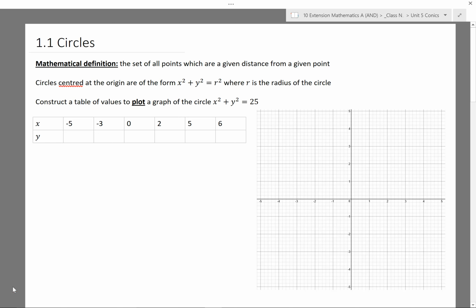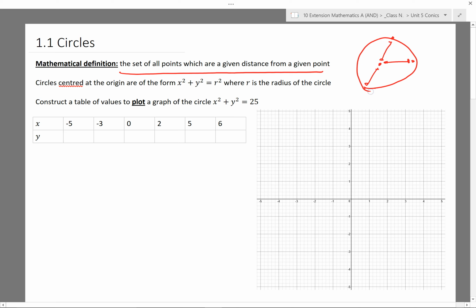And there's a theory lesson on circles and their equations. So a definition of a circle is the set of all points which are a given distance from a given point. So I define where the point is, I define the distance away that all these points are, and if I have an infinite number of these points around here, all at the same distance, it'll form a circle, a prettier circle than that. What does the equation of a circle look like?